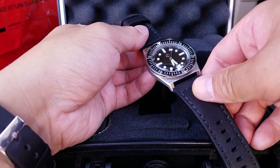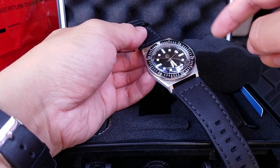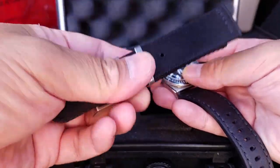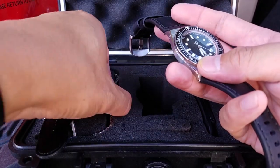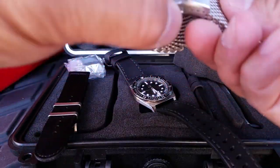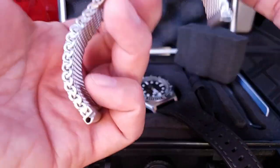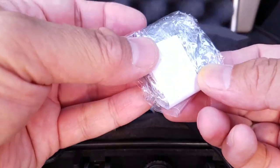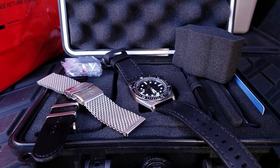And at the time, with the pre-orders, you can get it with the 5-pack of straps. So you get this black one and you get a black nylon strap. It's kind of like a NATO style, but you can't use a NATO on this, and I'll explain in a little bit. You get a nice mesh bracelet like this, the clasp. Sometimes you get the ones that are just two pieces, which work, but they're a bit more fiddly. This does have a bunch of adjustable links, so I took off all of them because this was huge with it. All the links probably fit a 10-inch wrist. It's crazy.